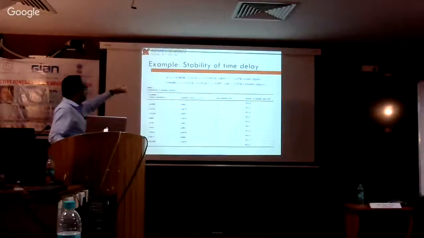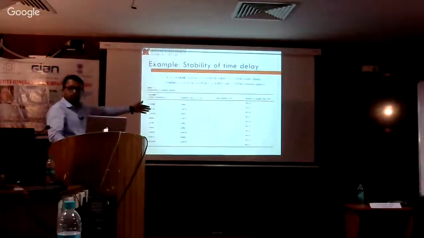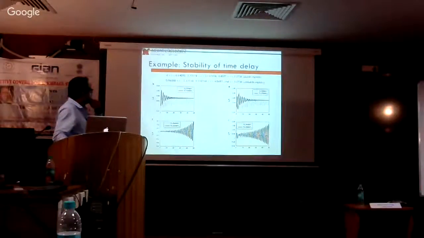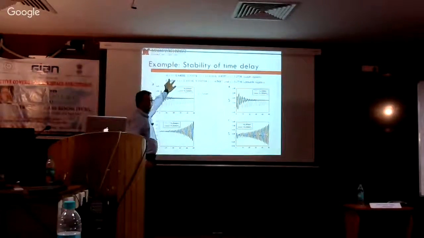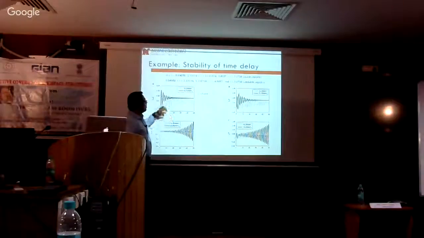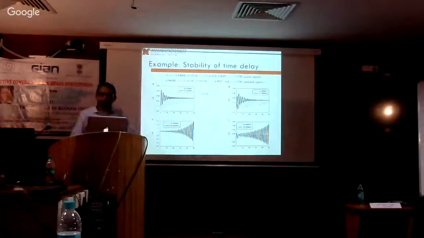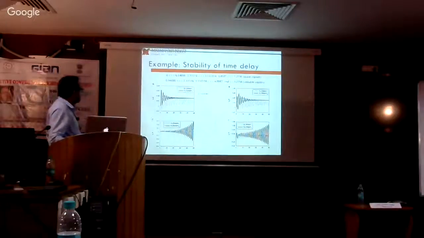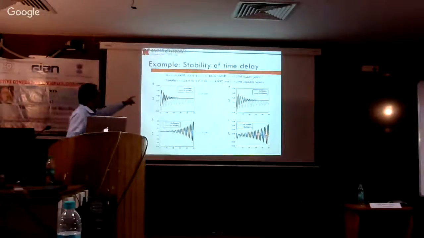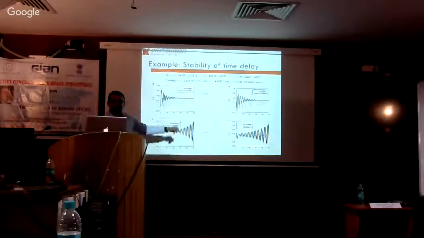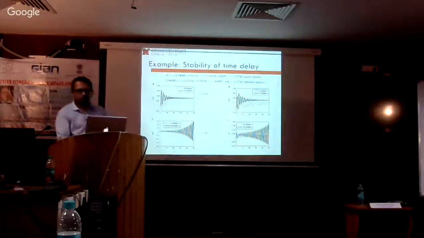So now I can go ahead and check, like he was showing you, whether with these tau values our system is stable or not. If I took tau to be 0.6 in this domain, this one is open loop system and one is closed loop system. So stable, and I take 1.1, unstable region, the system becomes unstable.